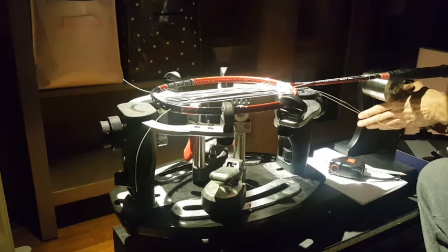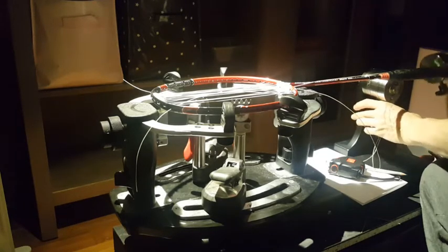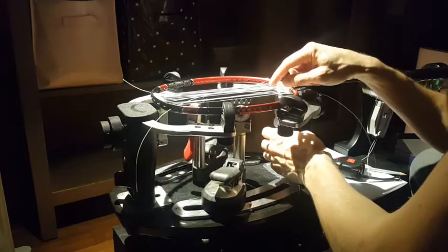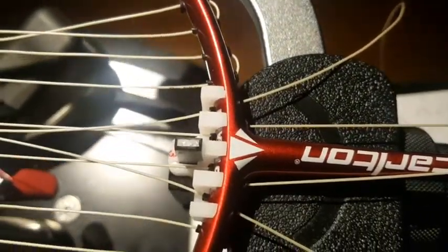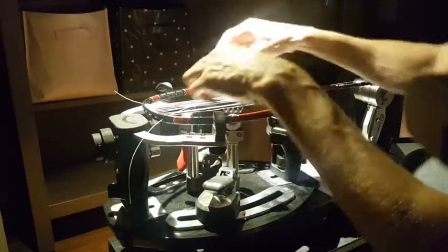Okay, so everything is parallel, nothing is crossed, and I think I have a little bit too much here, so right now it is 11.5 kilos, like I typically do for mains. There was a question from one forum member, Esmer: do I observe any free play after pulling first? You see, they're pulled first, and there is nothing really, no free play. So maybe this is because I pretensioned it by 3 millimeters already. Right now I do not see any free play here. Everything is as steady as it was.